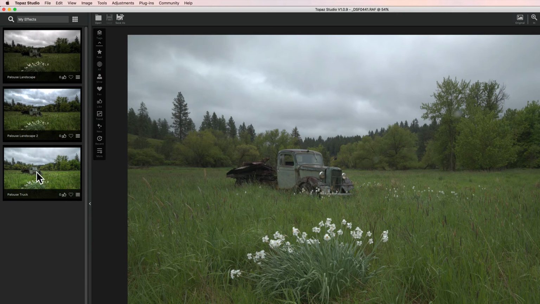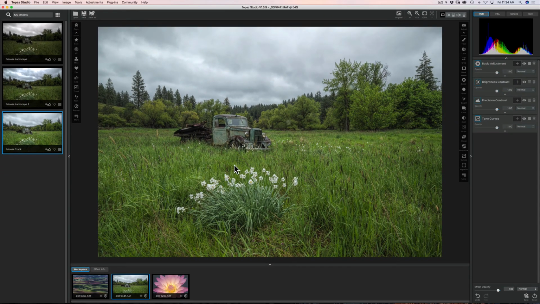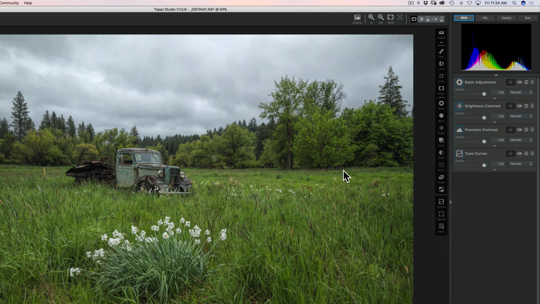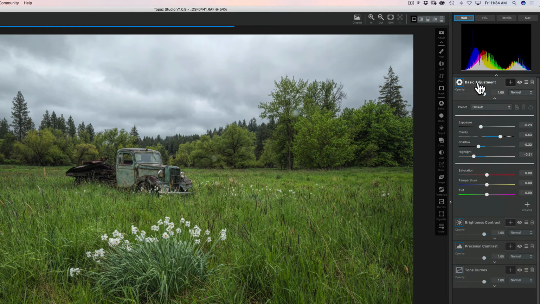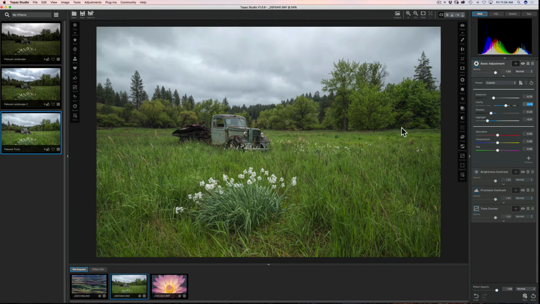And you can see here I've created a Palouse truck preset, and now I can apply that to maybe 3 or 4 of the other images that were photographed in the same light, same conditions, same location, same time of day, and it should get me pretty close. But once again, if you choose, you can go and adjust it further and say, nah, I wish the exposure was a little different, or I wish I didn't have quite as much clarity, or what have you, and you can adjust that. So that's how presets work.